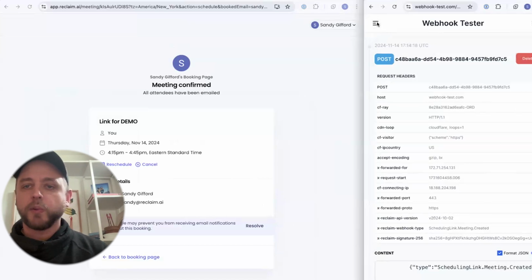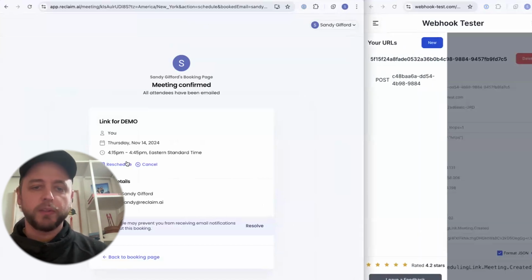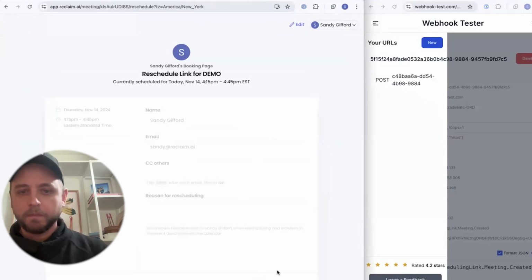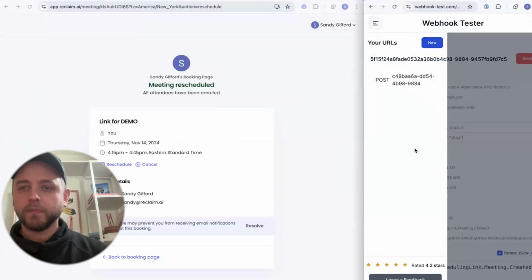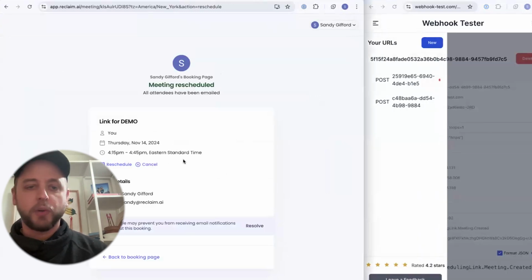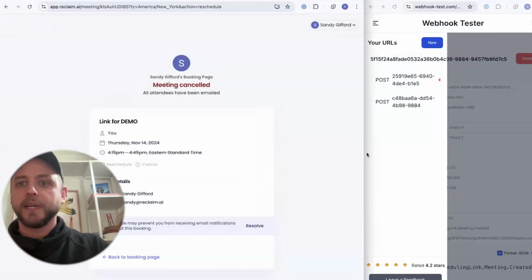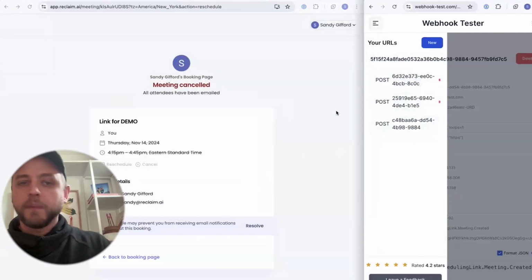Same thing happens for reschedules. There it is. And of course, cancellations, which I'm going to do since it's apparently my only free point during the day today. There we go.